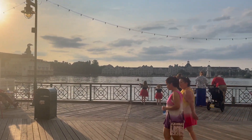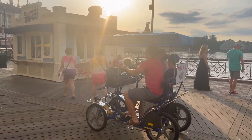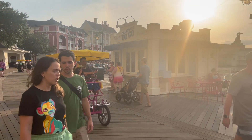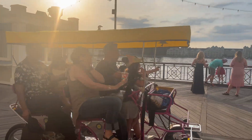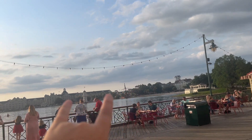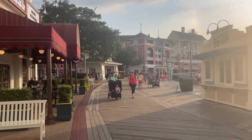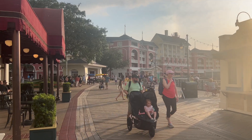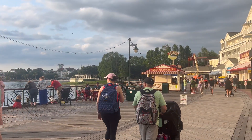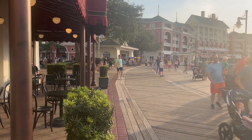It's a beautiful sunset. Oh, and look - here comes one of the awesome bikes that you can rent. They're super fun - they have a little baby seat in the front and everyone gets to pedal. Look, here comes another one. That was a three-seater - here comes the six-seater one, which is awesome. You get to go all the way around the loop through the Boardwalk, all the way around to Yacht Club, past the Swan and the Dolphin, and then come back around. Remy and Max, Katie and I did them one time - parents do most of the work of course, but it's still a lot of fun. Good way to see the whole Boardwalk.